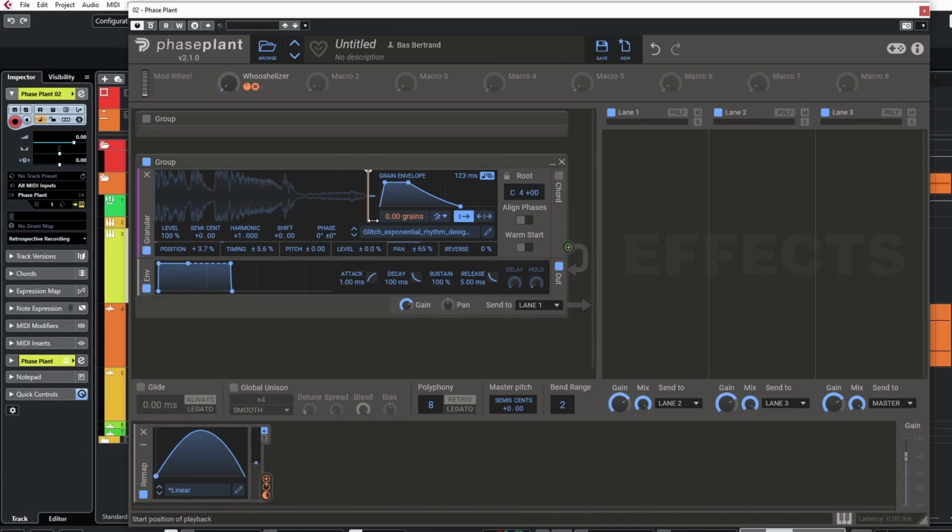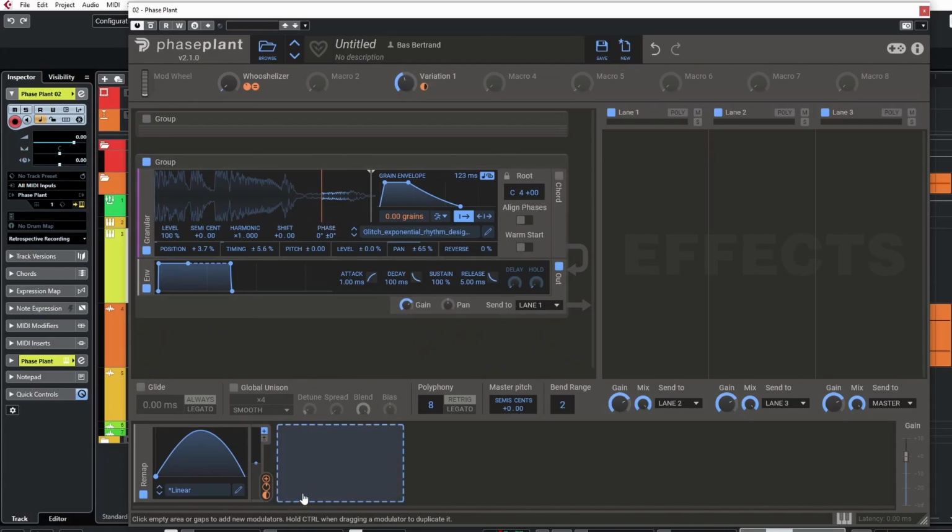All right, so I'm now going to put the cursor all the way over here, and I'm going to add another macro parameter to this exact value. And I'm going to put it halfway and see if this one is halfway as well. And I'm going to call this one variation 1. So now I can put this, for example, over here, and then we have some variation to where this sample is going to be audible.